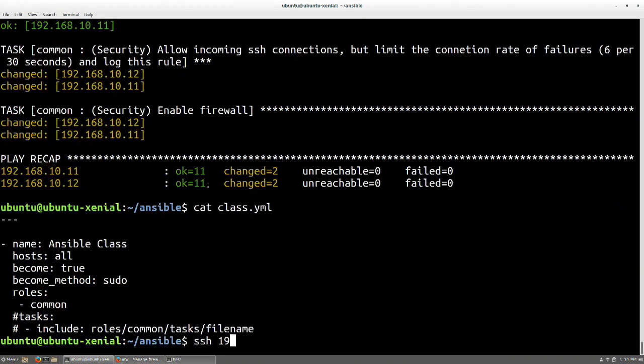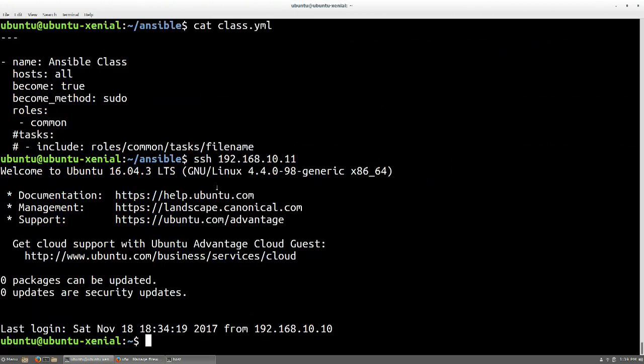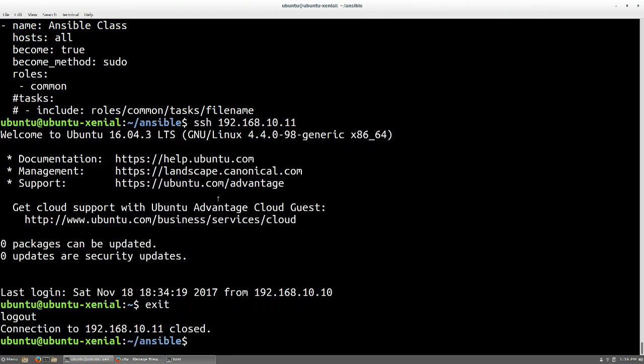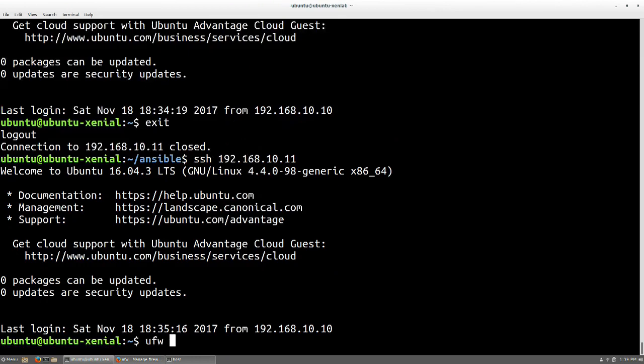So, apparently the firewall was off by default, which is kind of terrible, but that's okay, not a big deal. As a good test, let's go ahead and SSH into one of our servers to make sure that it still works. So here we are. We have rules.